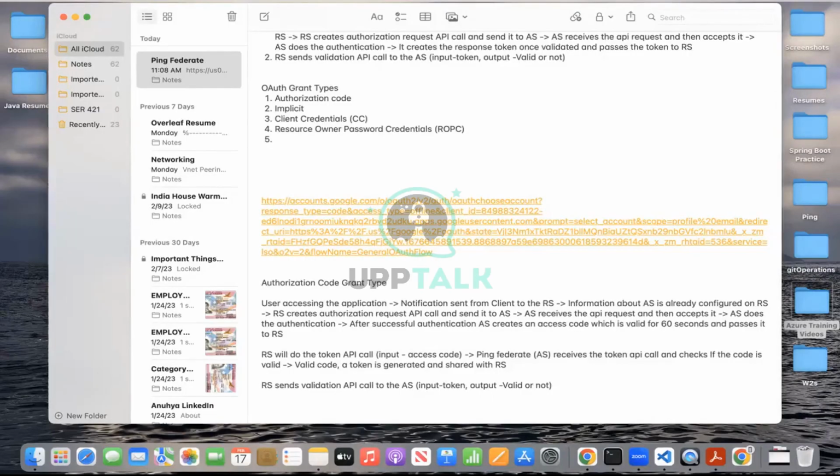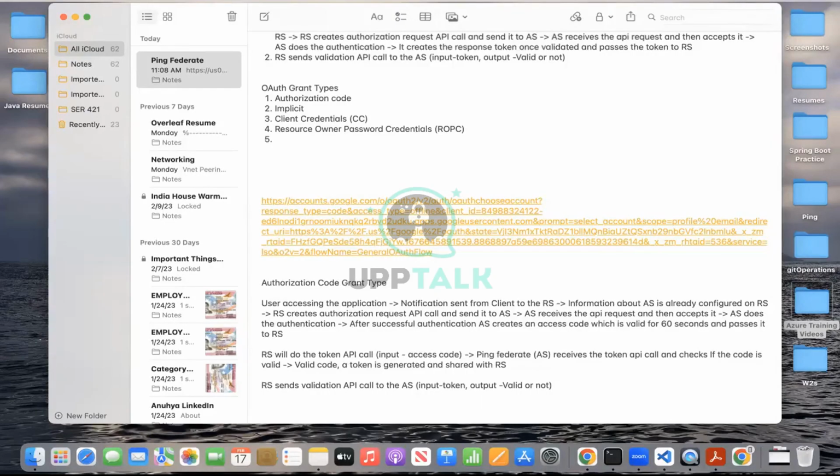Here, in the first one, the authorization request API call, the input is whatever configuration details we access. The output is that authentication will happen and then the access code will get generated. The second API call, which I already mentioned: in the normal OAuth workflow, whatever output is created in the first step acts as input in the second step.